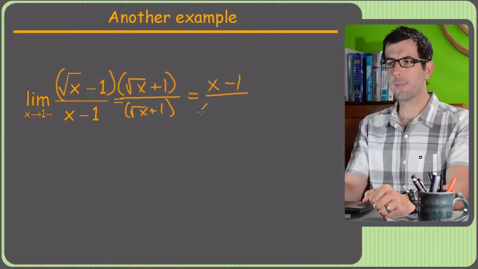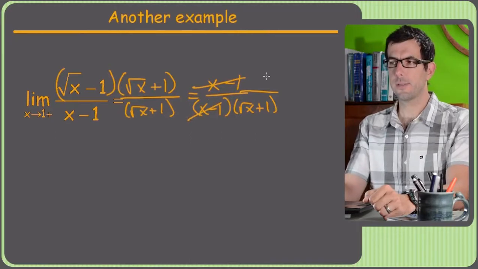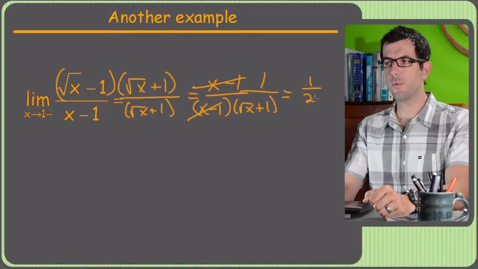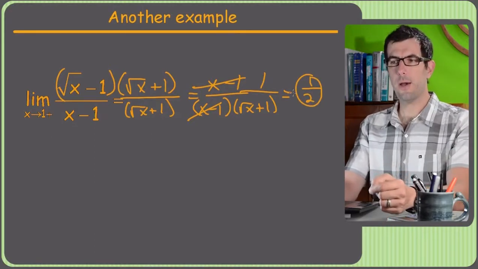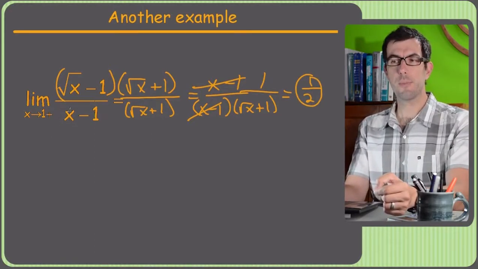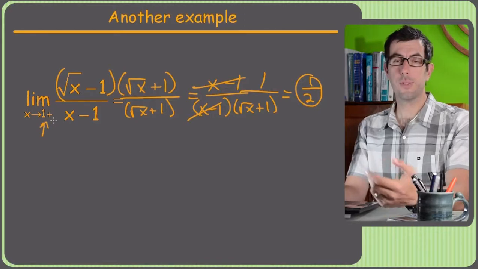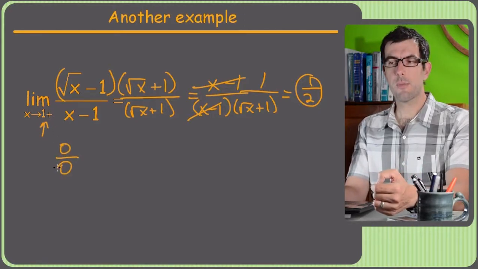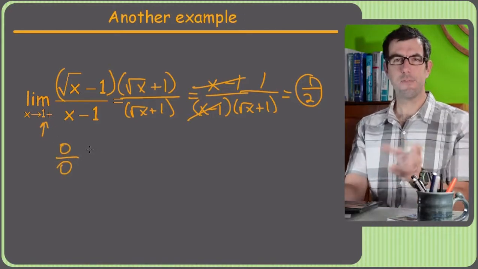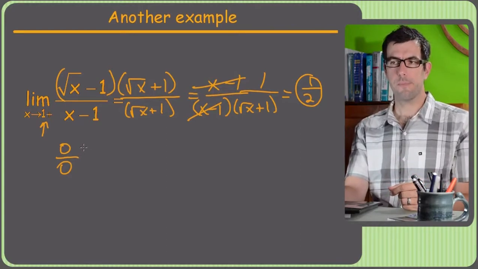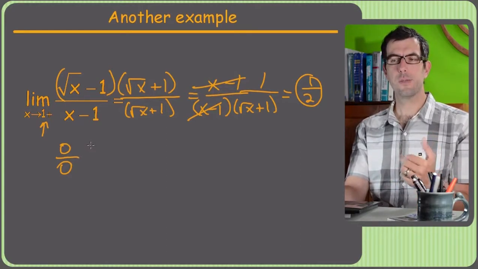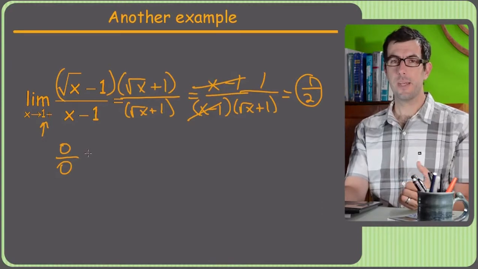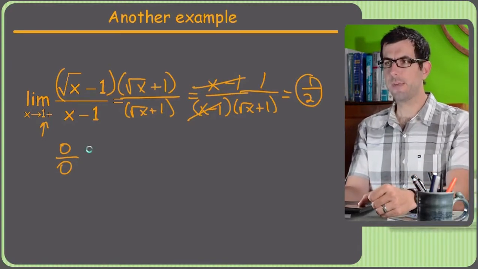And then we've got x minus 1 times square root of x plus 1. And la-di-da, the x minus 1's cancel. And now we can really just plug in 1 because we get 1 over 2. Alright, so that one worked out, even though it was indeterminate at 1. So when we plugged in 1, we got 0 over 0. It was indeterminate. Again, left or right, not so much a big deal for this one. If we had gotten something else over 0 and got infinity, then the question is: is it positive or negative infinity?